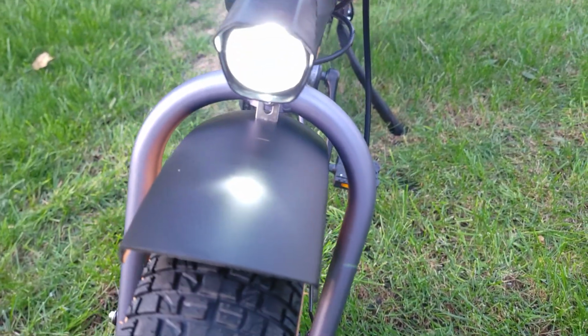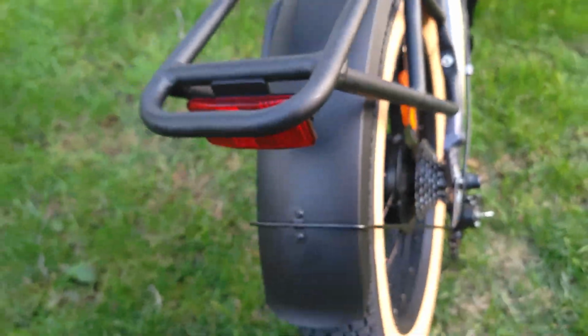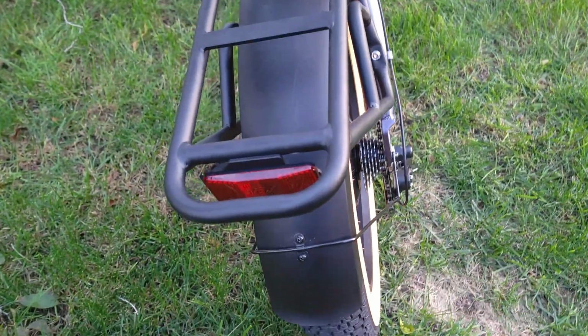Coming to the front, you do have a built-in headlight here, but in the back, you do not have a tail light. Instead, you only have this little reflector here, so you'll have to buy your own tail light and throw that on there if that's something you want.